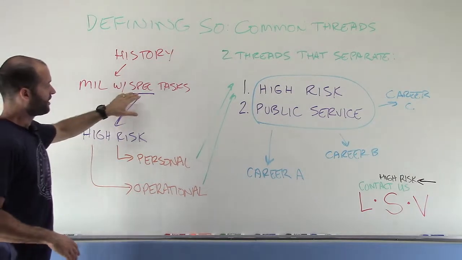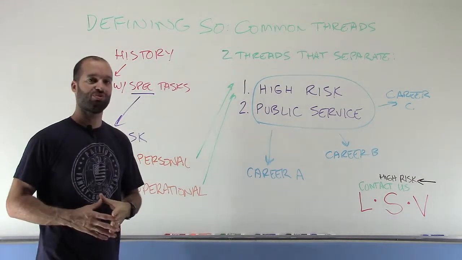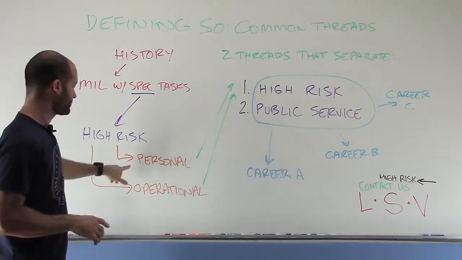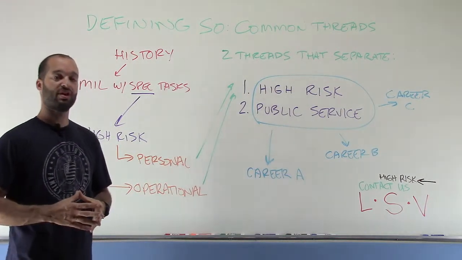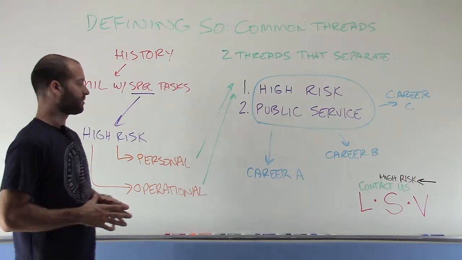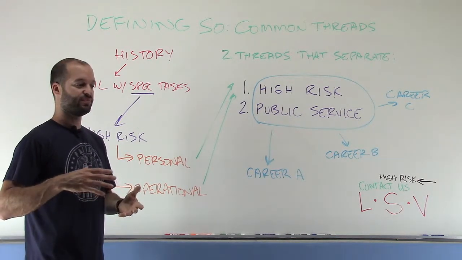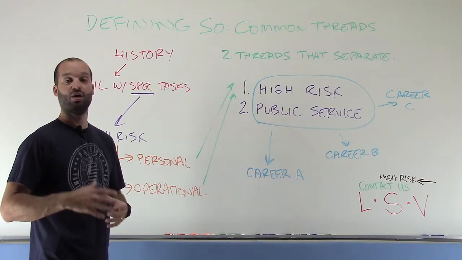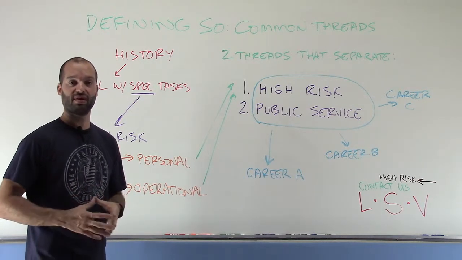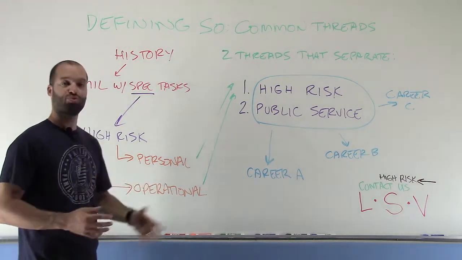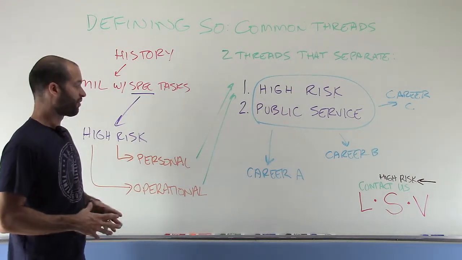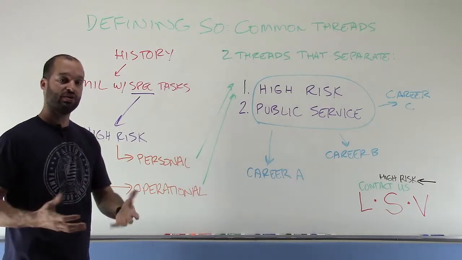So the way that the tasks are special is that they're high risk. They can be high risk in a couple different ways, primarily. The first is high personal risk. When you think about high personal risk, think about someone who is dealing with dangerous situations all the time as part of their job, where their life is threatened on a regular basis, and they have a very high personal risk when they perform that job. If you have a high personal risk when you perform a job, your job is high risk.